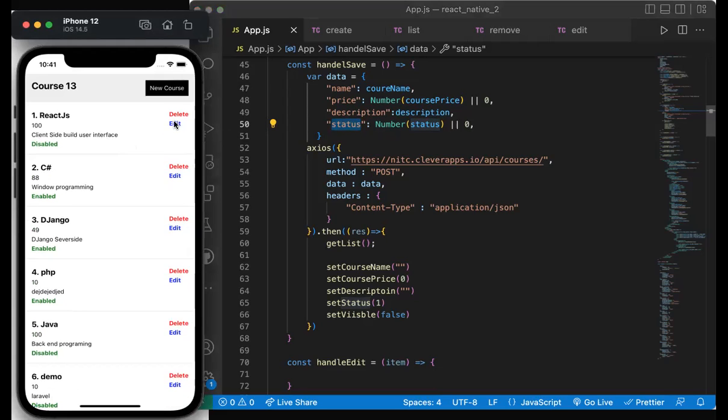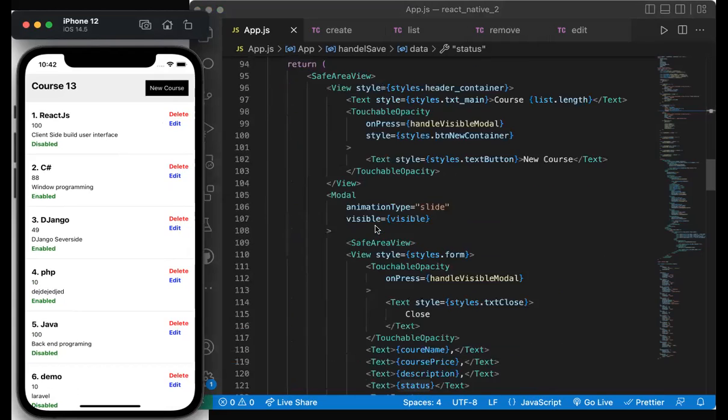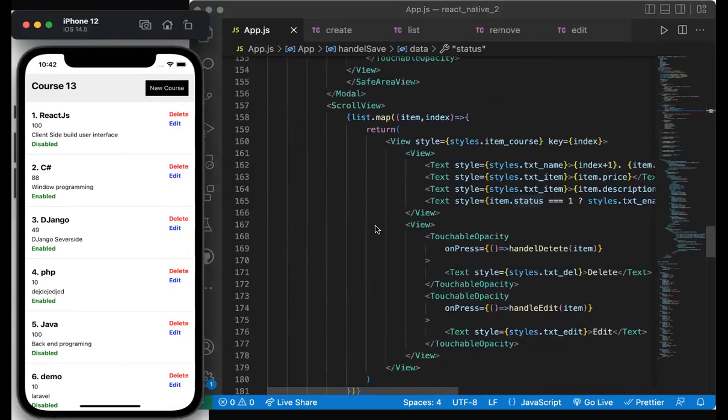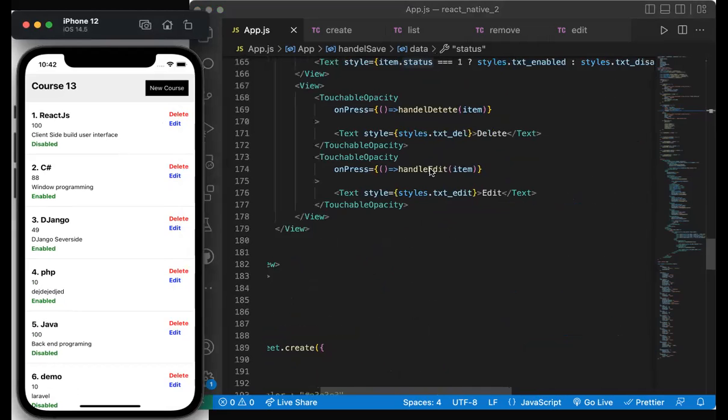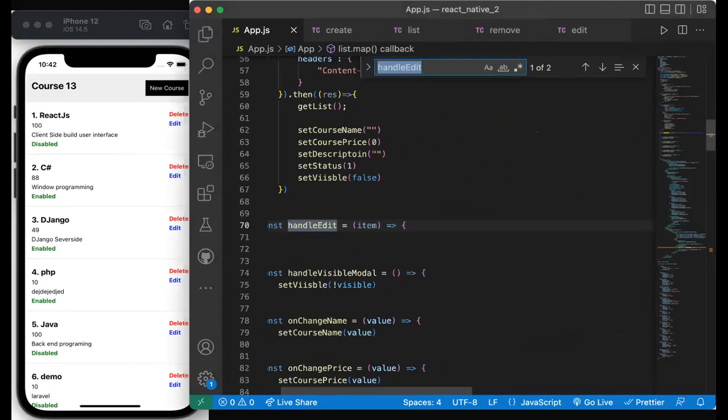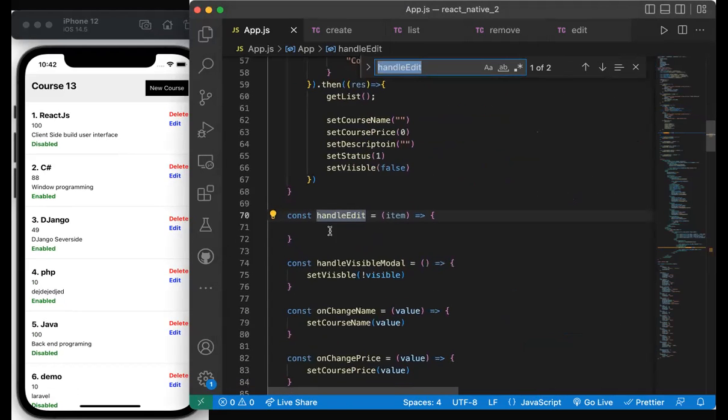Okay, and continue, I can apply this with the feature edit. When we click edit, we need to update the course that we want to update, so when we click edit, the modal will pop up. The first thing is we need to go to the list, where the edit button is.